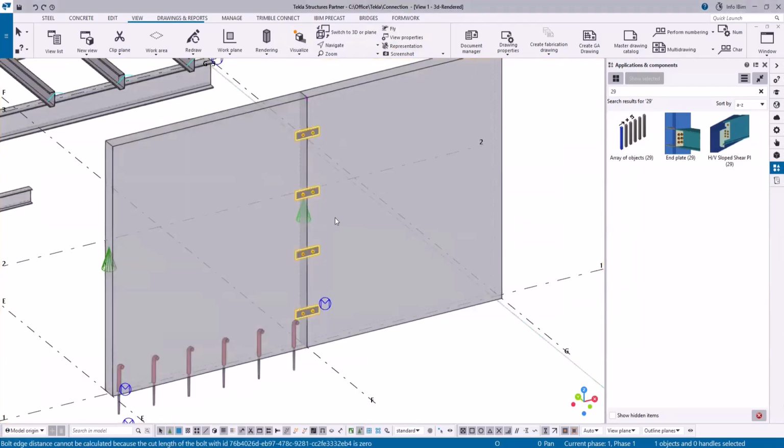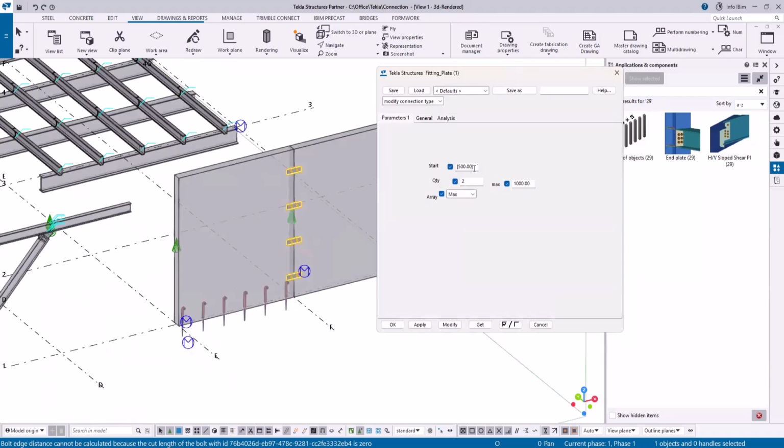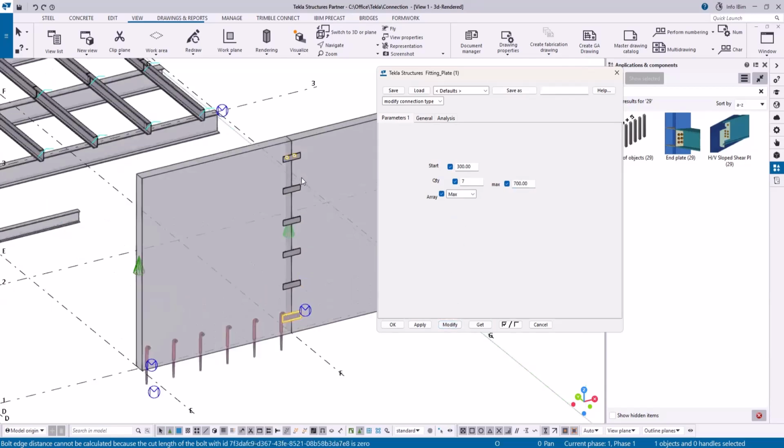Now, when I open the custom component, you can see here, let me change this distance 300 and number of, okay, it is reading the quantity here. So let me make it 7. And if I need maximum distance, let me make this one to 700. That's okay. There it is.